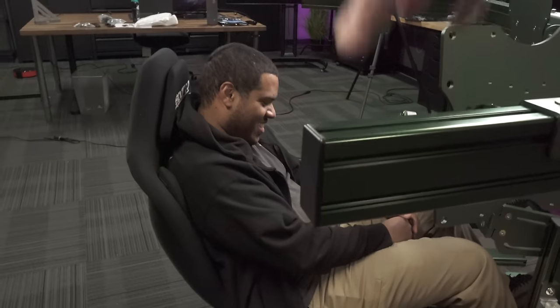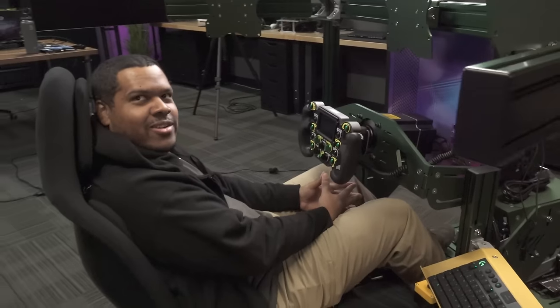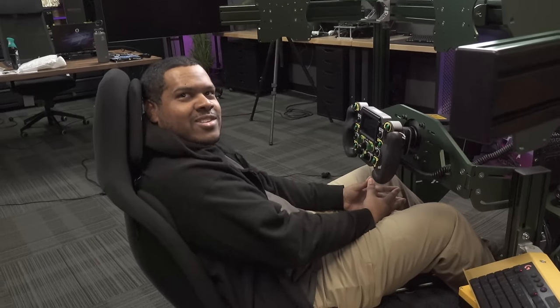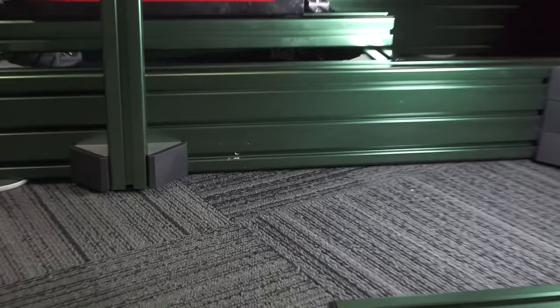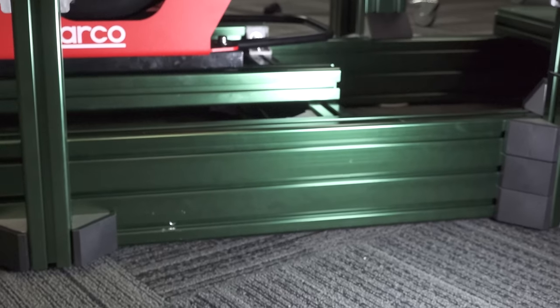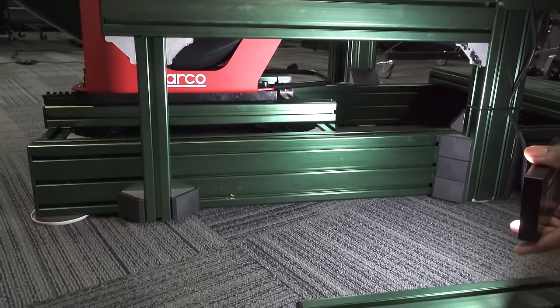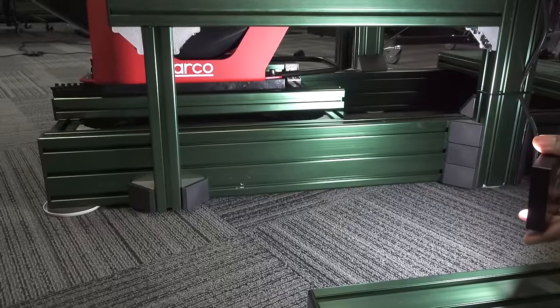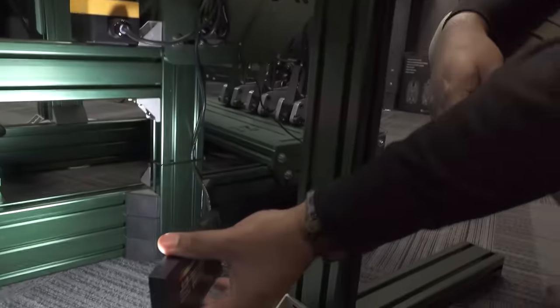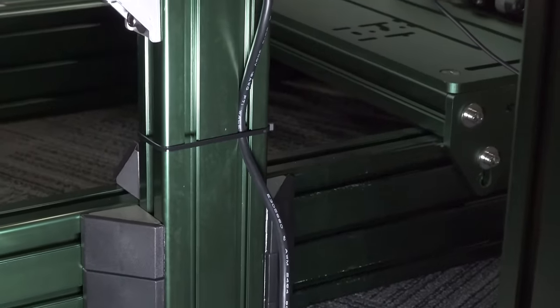The seat is the most personal part of the rig - it's literally what you're sitting in. Getting the seat right was probably the thing that ate the most time in our assembly because of all the readjustment. Speaking of rails and adjustment, you can see some scratches on here - that's my bad. It's not really the rig's fault. The reason is I tightened things down before they were in their final position, and because you're tightening metal on metal the anodizing gets scratched. There's quite a few scratches from where the main piece was. Unfortunate, but with everything put together you don't really notice it too much.